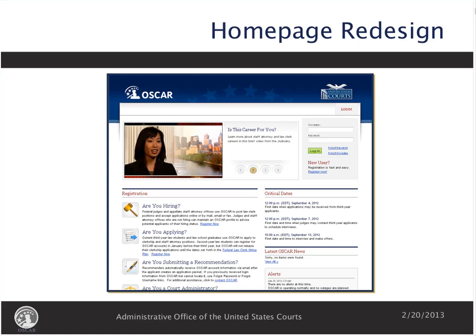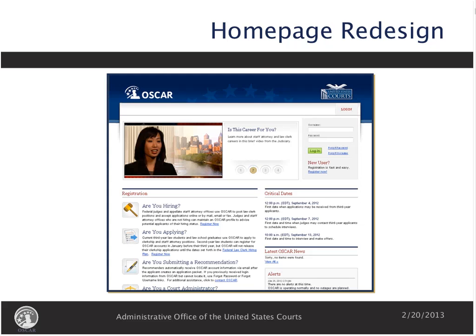OSCAR has undergone a major redesign, so we're really excited to show you OSCAR version 7. This version will offer a brand new look and feel that is more contemporary. The redesign will provide you with better access to our online resources, and you will see a more functional homepage with easier access to tip sheets, video tutorials, blogs, and other references. You will also find it easier to navigate.